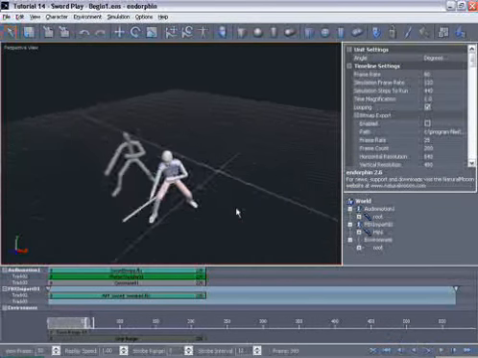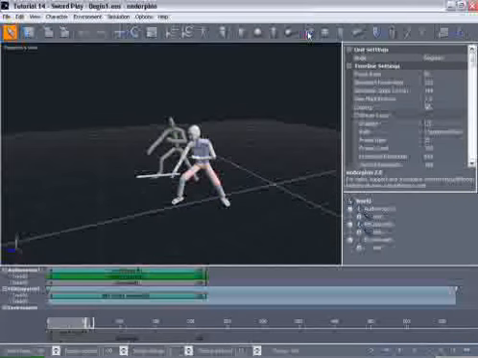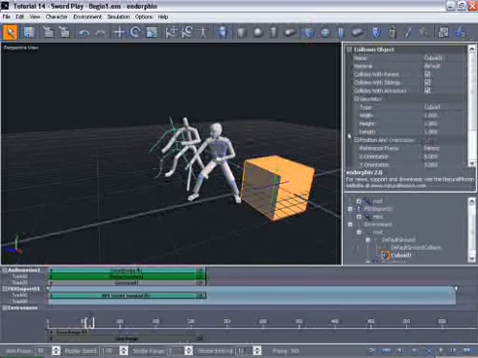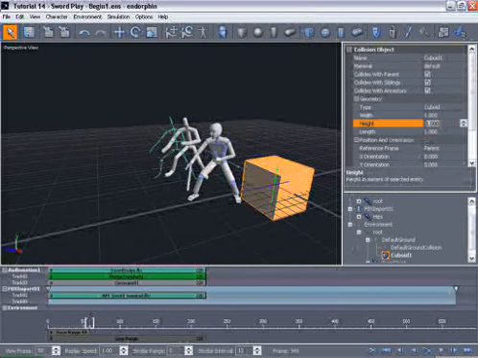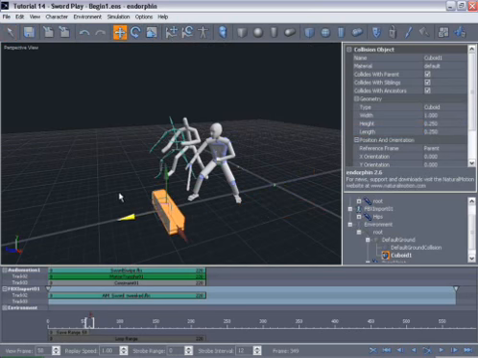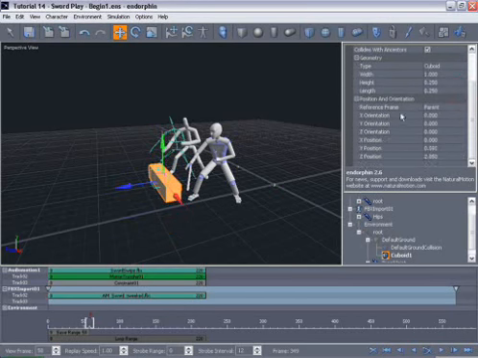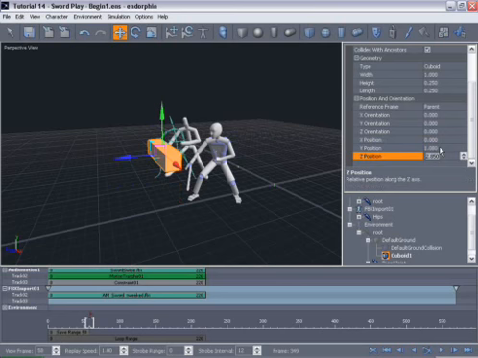Now we want to place an object in front of the character to give the sword something to strike. So from the main toolbar, click Create Box Collision Object. In the new Collision Object's property view, change its height and length parameters to 0.25. Now we can position this object so that it sits in front of our character and gives him something to strike with his sword. And again, I'm going to give you some explicit values to type in the object's property view to speed things along. So for the Y position, enter a value of 1.08. And for the Z position, a value of 3.1.